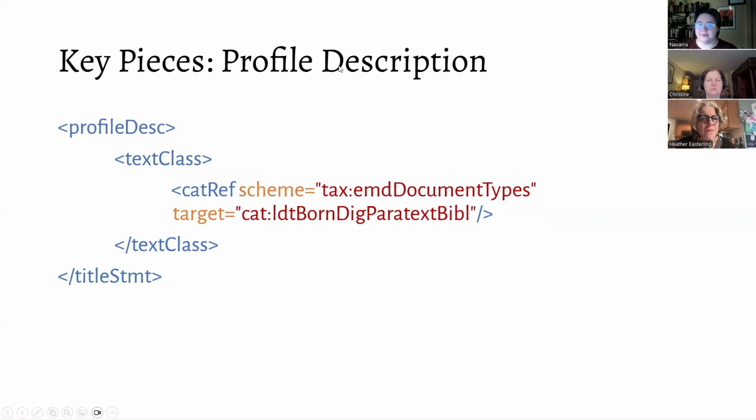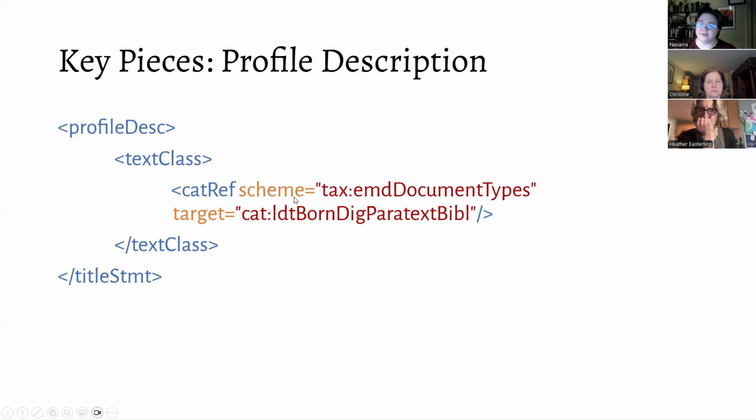The next thing that's really important to think about with your bibliography, and you shouldn't have to touch this, but I do point it out because I think it's good to know, is that there's a profile description in there. And that profile description will have a text class in it. All of your files will have a profile description with a text class in them.